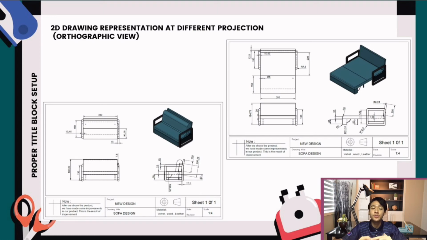In the orthographic view, same as with the old design, we must put the title block, because the title block is a template for a sheet and generally includes a border for a page and information about the design firm, such as its name, address and logo. The title block can also display information about the project, client and individual sheet, including issue date and revision information. So in our title block, we put the note, project, drawing title, third angle, material, sheet and scale. We also put the dimensions in our orthographic view.